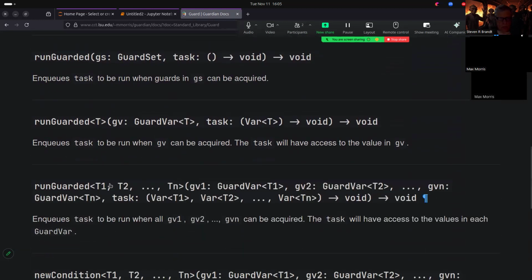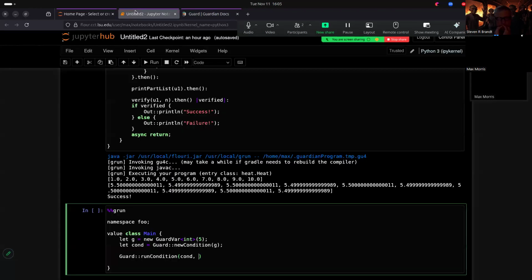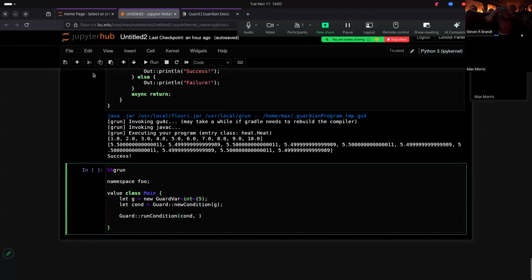This is just saying that you can give it up to n type parameters. Right, this is the varargs thing again. It looks kind of goofy because it's so big and it doesn't all fit on the page. I guess I would just have to format this, but I can try this. I'll get back to the condition variables in a second.